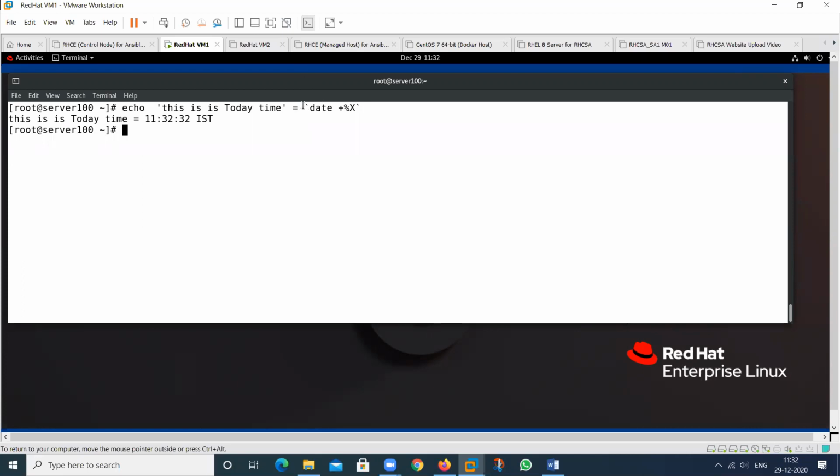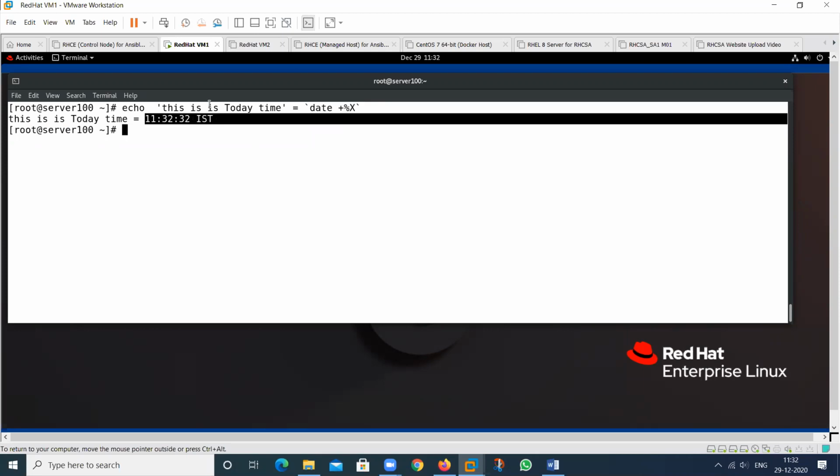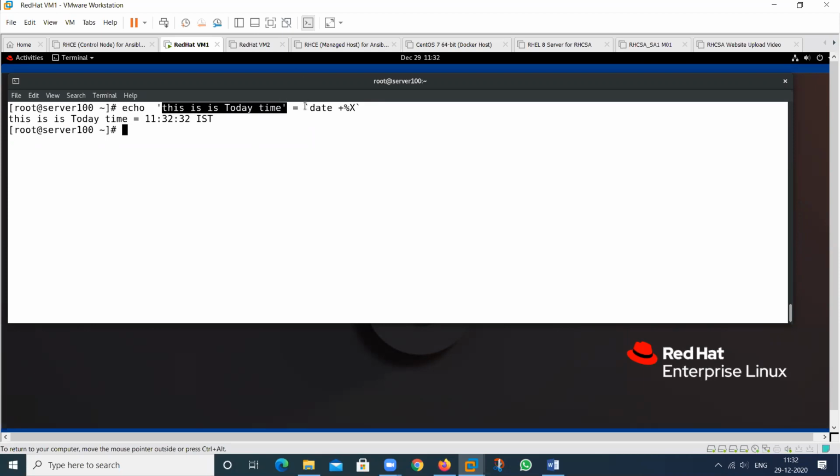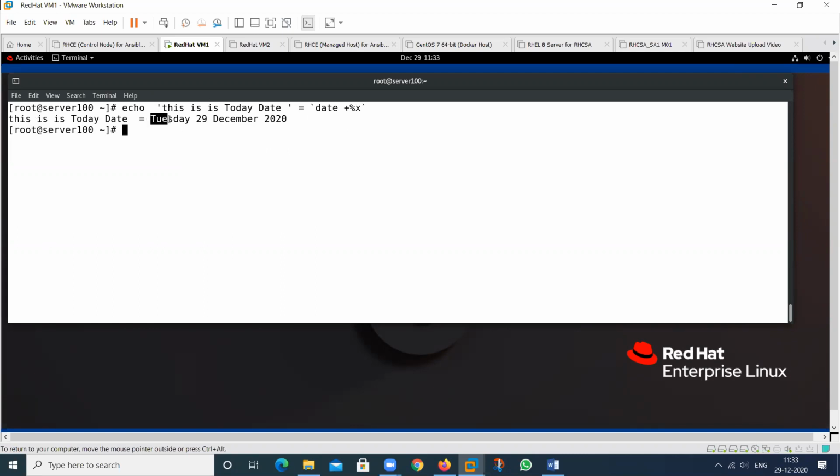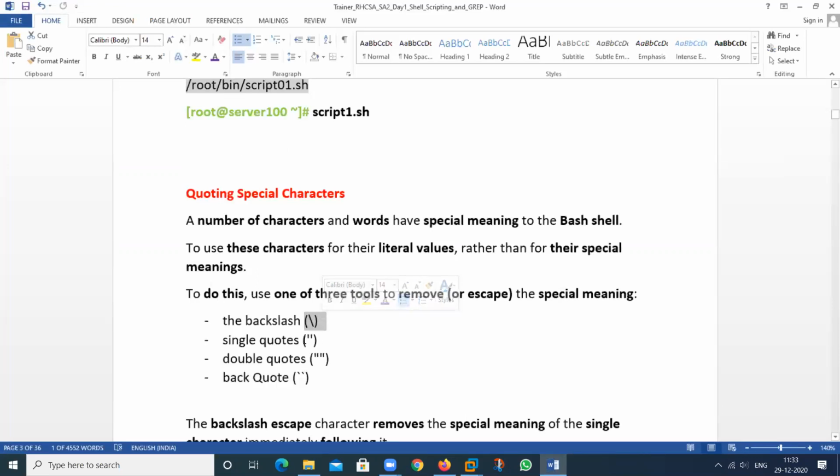So this is the result of the command. This is my command. I want to print the time value. So I have typed some text also in a single quote and performed this particular command. So this will print the result. This is today date. See the result. Not this one. Change this particular value. This is date, it's day 29 December 2020. So this will work. So this is about the backquote, double quote, sorry, single quote, double quote, and that is called backquote. But in your book, it will appear like this.